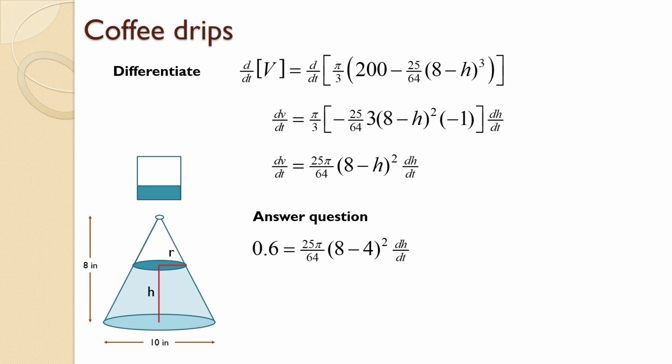So we get this particular formula. If you then solve for dh/dt, it gives you that the rate of change of the depth is equal to 6 divided by 625 pi inches per second, which is not very fast, which is kind of what you expect. You shouldn't expect the level to be going up very quickly. With the naked eye, you probably wouldn't see it at this point. You wouldn't see the change in the depth at all if you stare at it. Of course, if you do it over a period of time, you would.